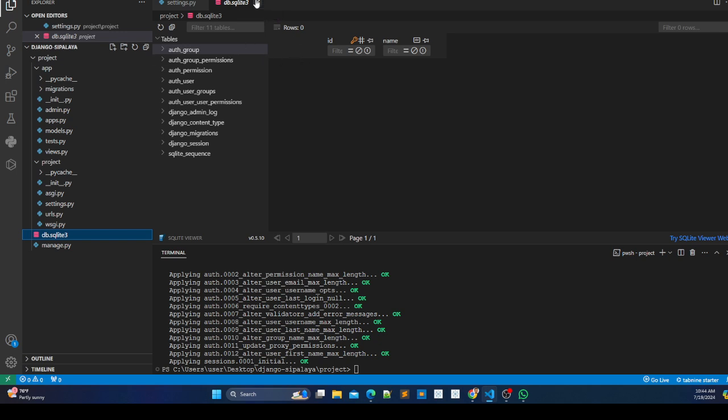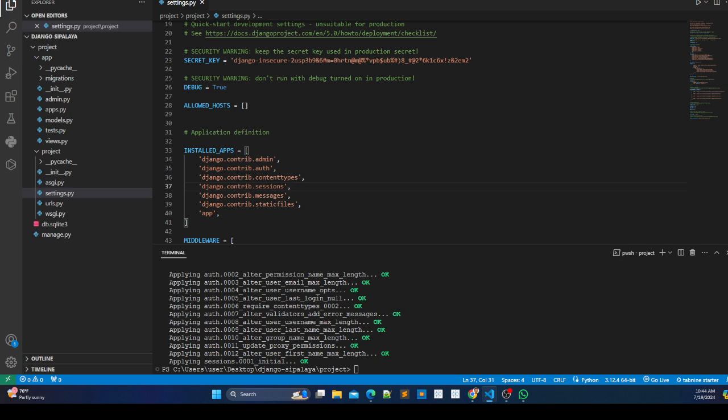Okay, now after this we have migrated all these things. So now we will create a folder of templates and static. To create the templates folder, click on this app one and create this folder, writing the name templates. Over here we will write our HTML, so the HTML file will reside over here.